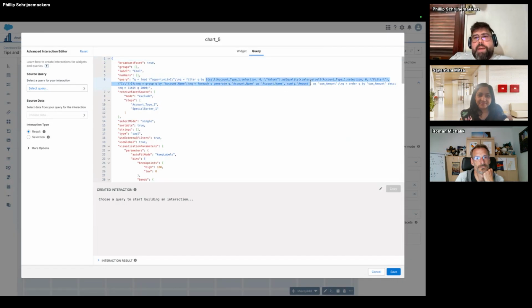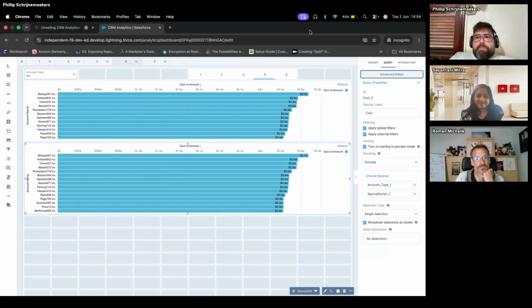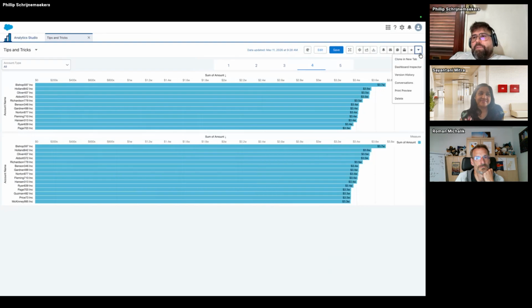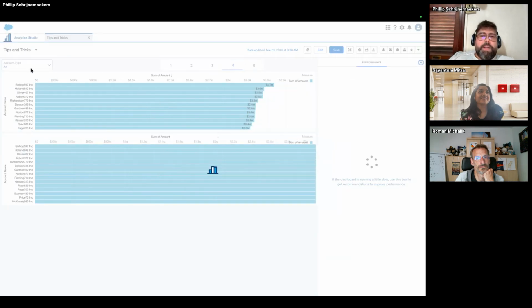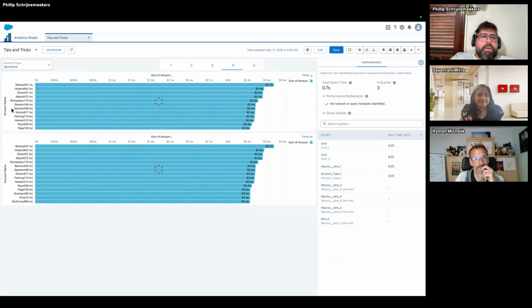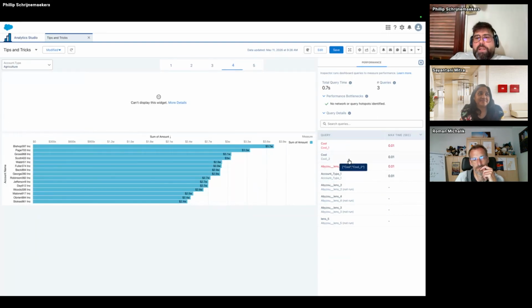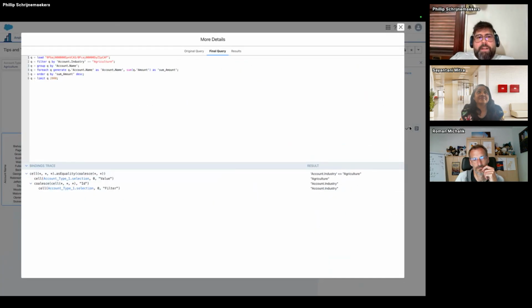You can see we have the as equality data serialization, and we can select the field that comes from the filter value. Meaning, let me open the dashboard inspector, I think you guys will understand much easier. If we select agriculture, we will see that we have this one right here. Look at the query, the original query.